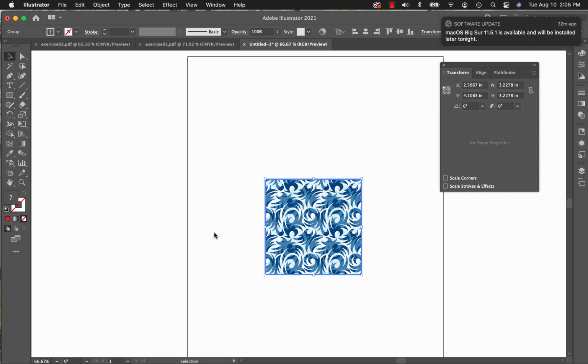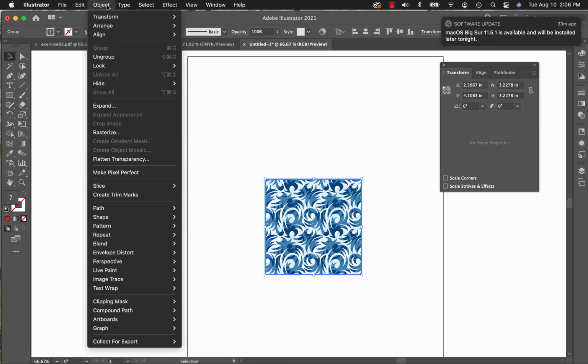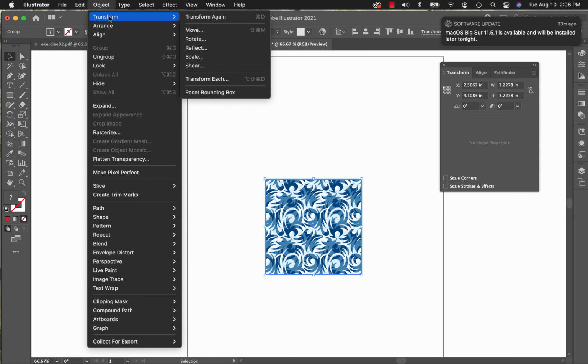And then finally, there are some filters. These are a little bit different; I think in Illustrator CC 2020 these have been updated.